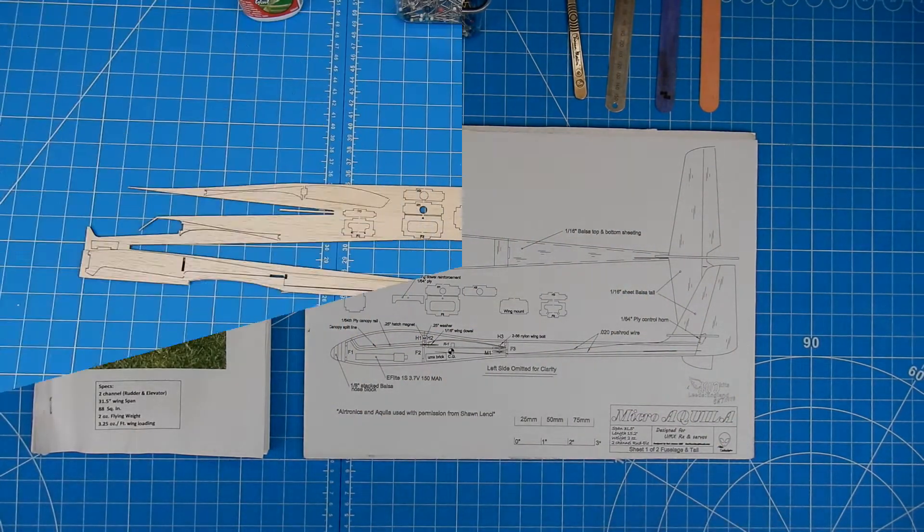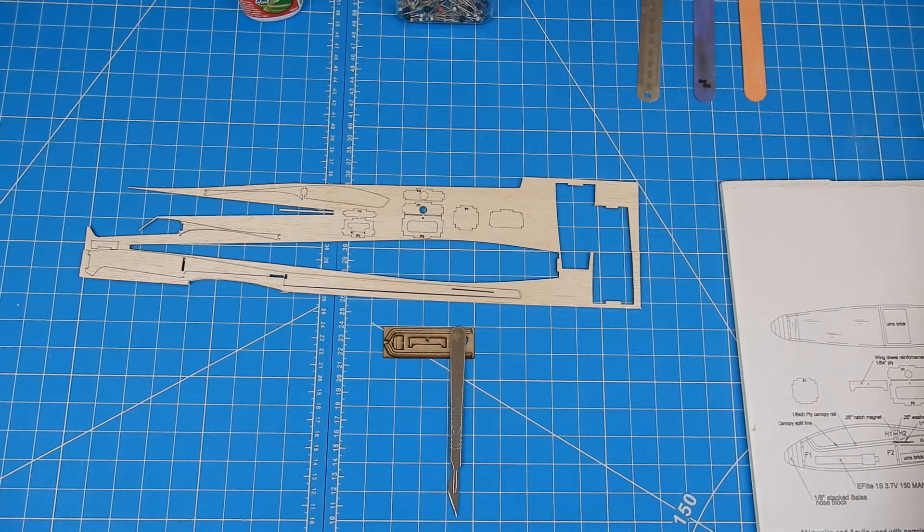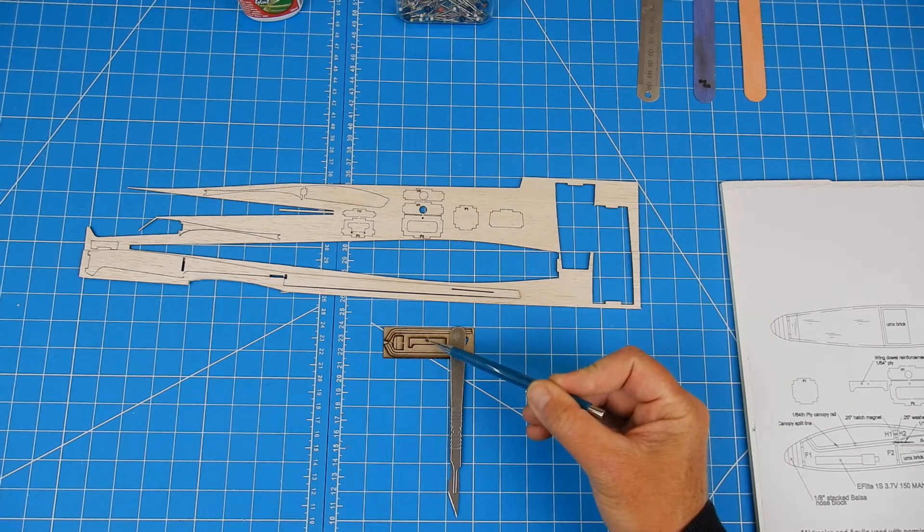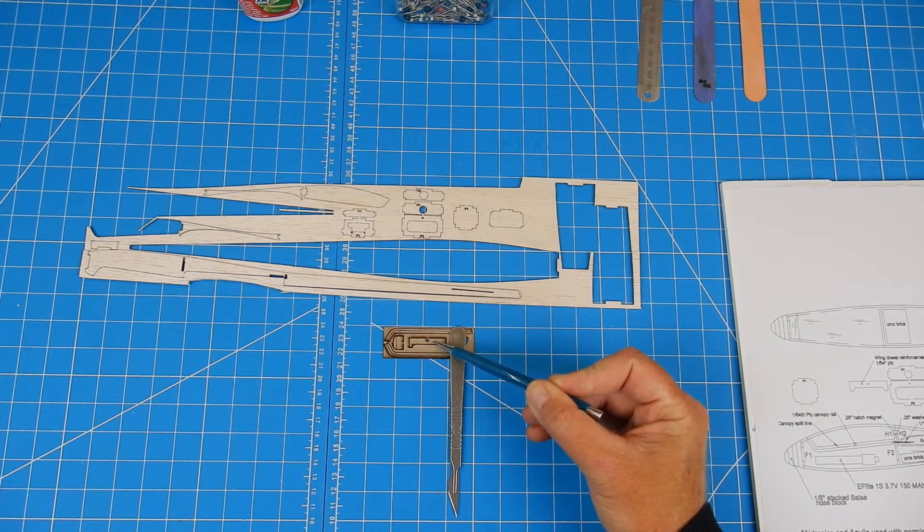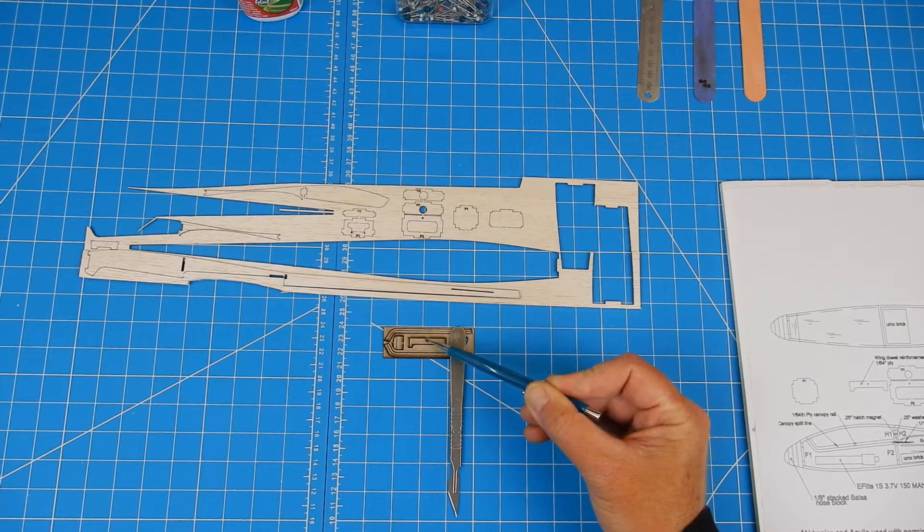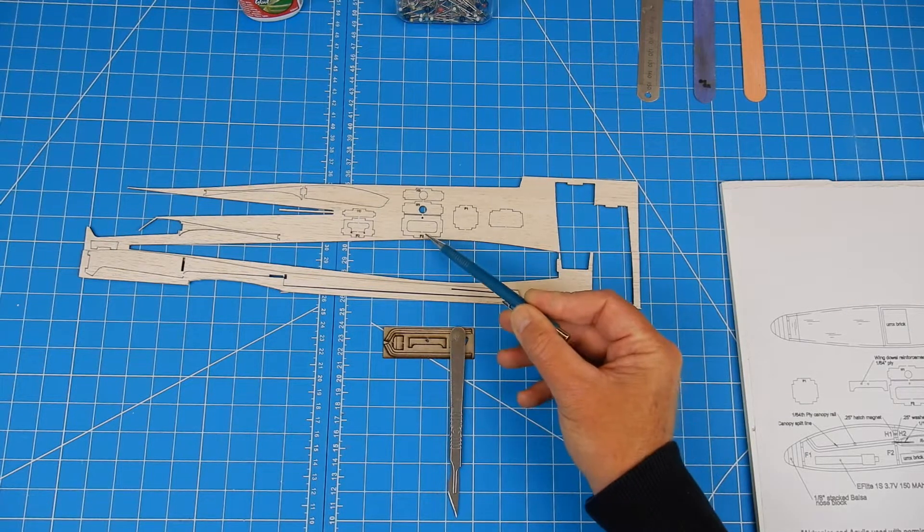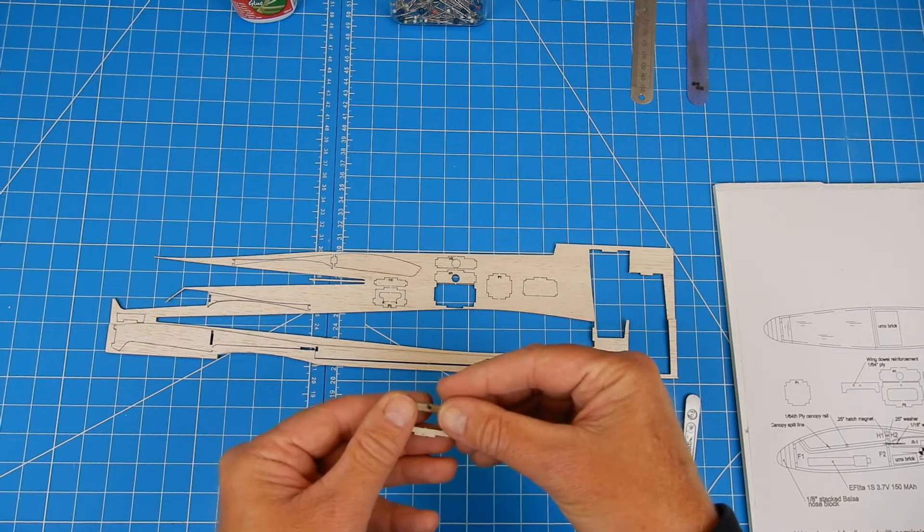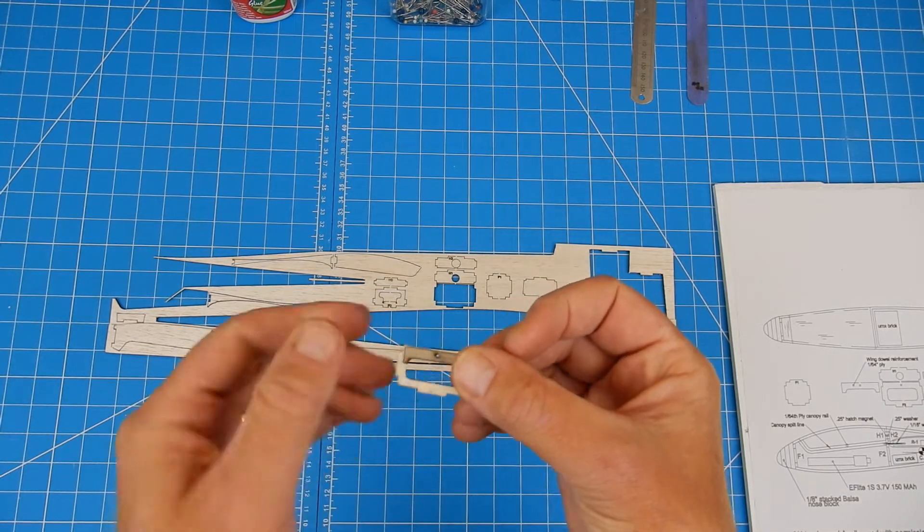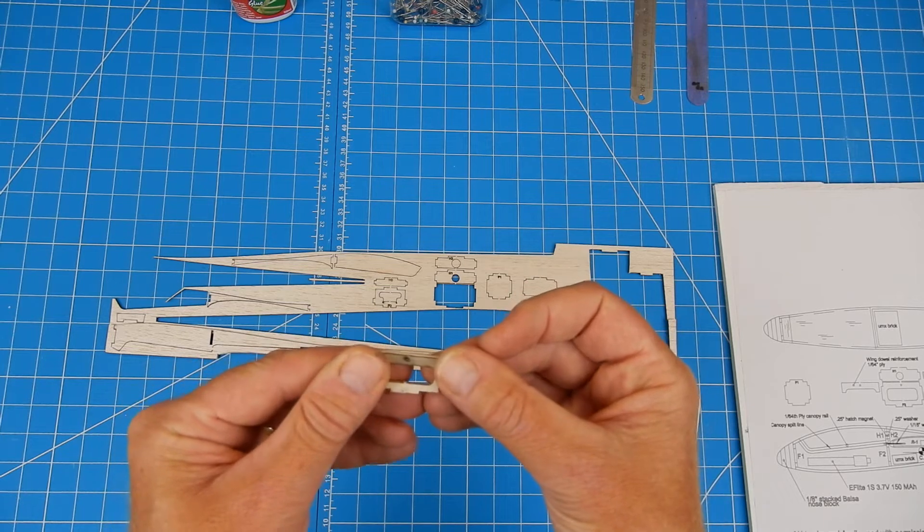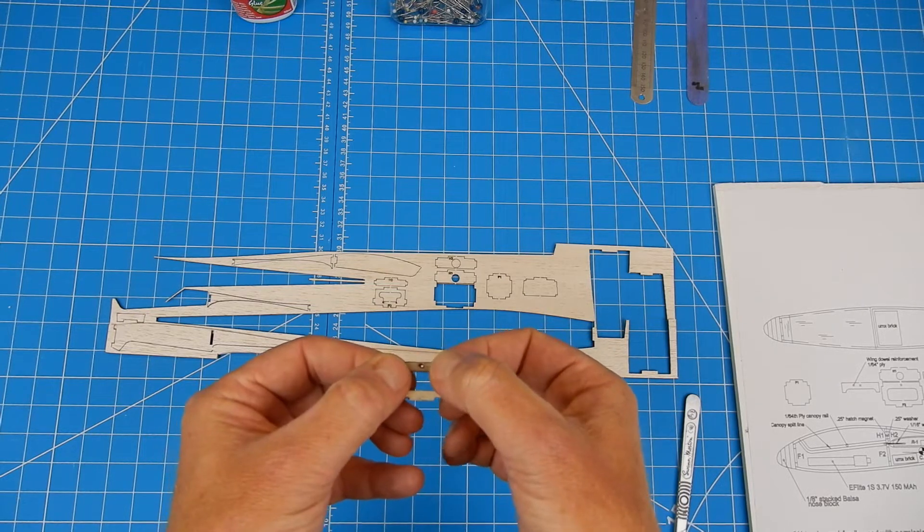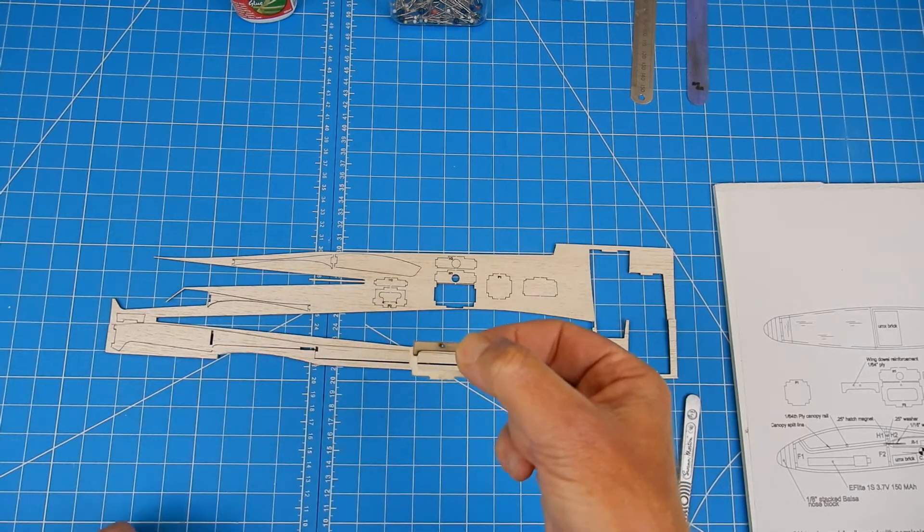So let's crack on with the fuselage. First part of the fuselage construction, we're going to need to cut out the balsawood F2 and also this little ply light F2 which is obviously for the wing retention to go in. So we need to cut this out and that out first. The first thing we're going to do is making sure that we've got those two holes lined up that we're going to glue because this is for your wing seat. So we're going to glue these two together and then find the fuselage sides.